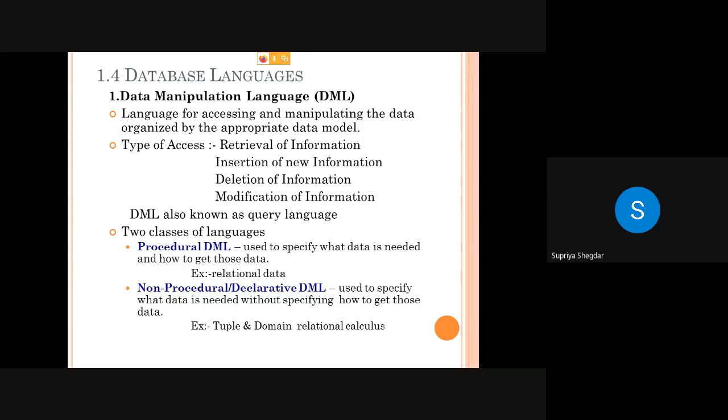Now we'll see the next point of our chapter, that is database languages. As we know, to create any kind of database, we must know some language or some syntax to create the data. Consider the case of your programming language.